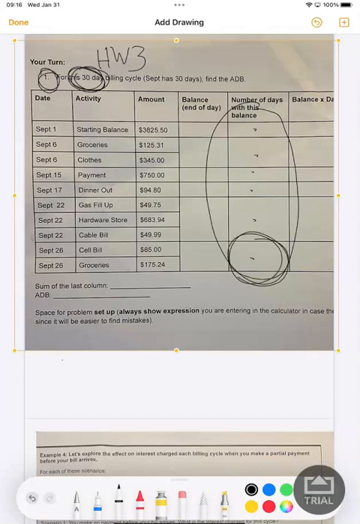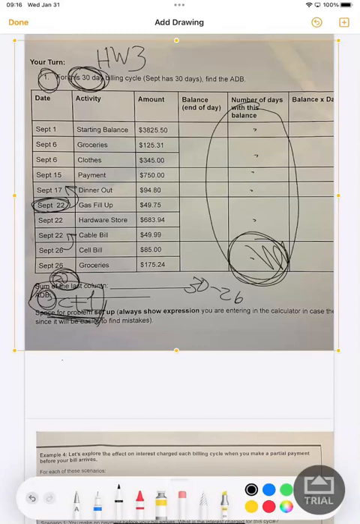The problem turns out to be down here. You might think, oh, September 30th, that's the last one, so I do 30 minus 26, because that's what I did for all the other ones. I just subtracted the days. But that worked only because this was the next day that something was going to change. So on the 30th, nothing changes still, so it's really October 1st that the change happens.